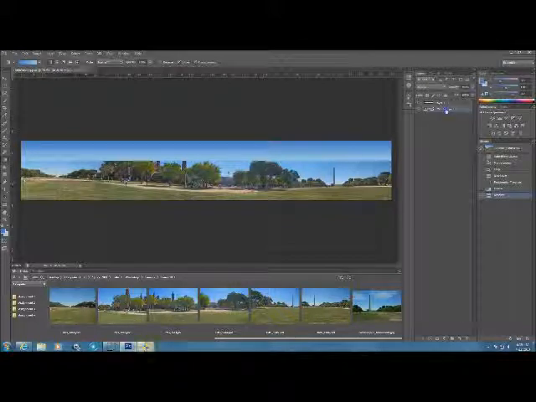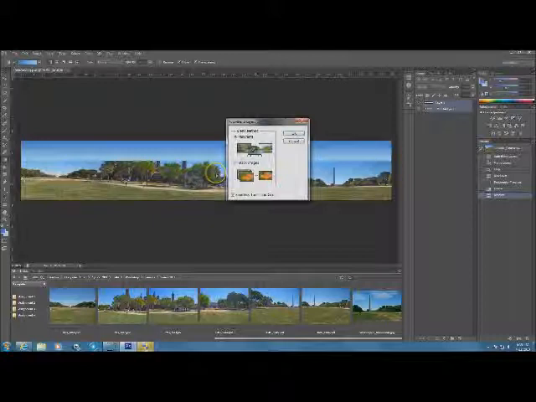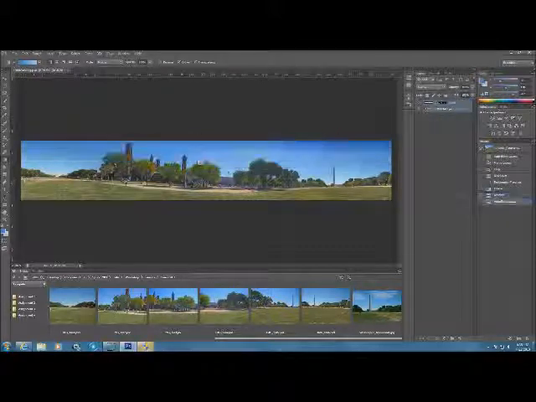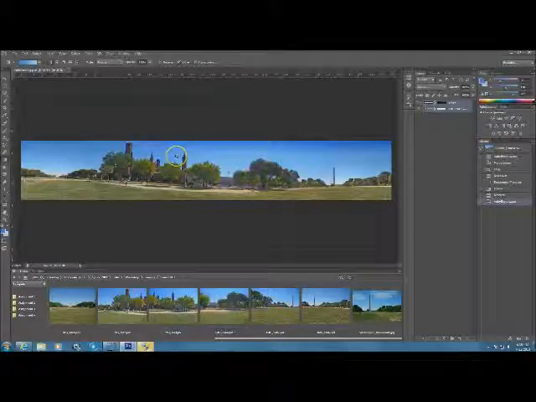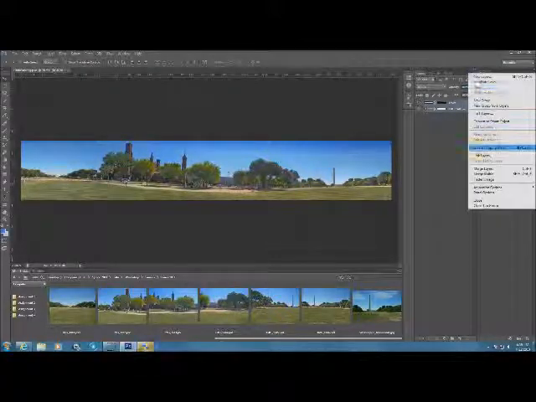To select both layers, you can click on one, press your shift key and click on the other. Click on edit, auto blend, and you want it to be on panorama, and click OK. And so what it's going to do is blend all those layers together. Makes it look fairly natural of a skyline. Let's go ahead and click on our move tool, and I want you to merge the layers.